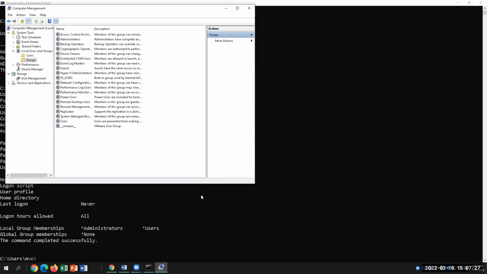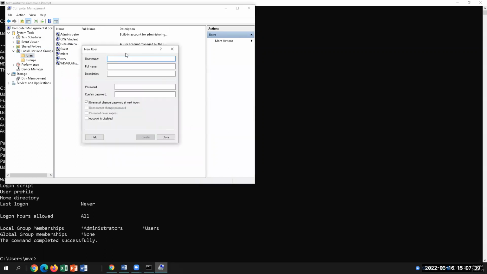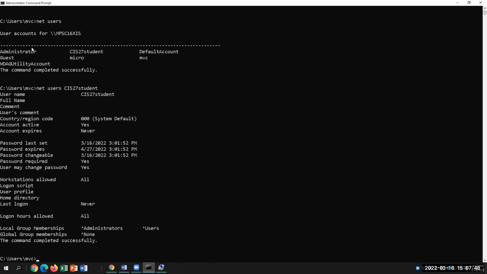So in the graphical user interface, let's say that I wanted to make a user, I simply go to Computer Management Console, click on users, local users and group, right? And then right here, I can do a new user. You see how all of these fields that we have to fill out? So the information that you plug in here, when you're doing command prompt, it basically gives you the detail of all those fields that you add in.